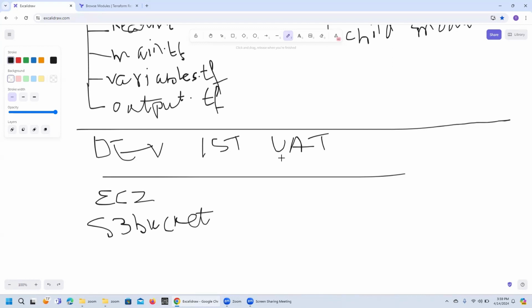But what happens tomorrow? Your manager comes and says, "Hey Dinesh, can you deploy the same infrastructure across 100 plus servers?" That's where the trickiness comes into the picture. You can't keep writing the same code again and again.